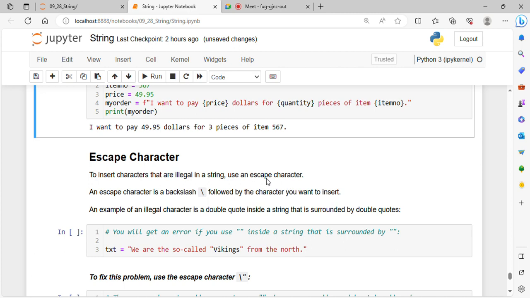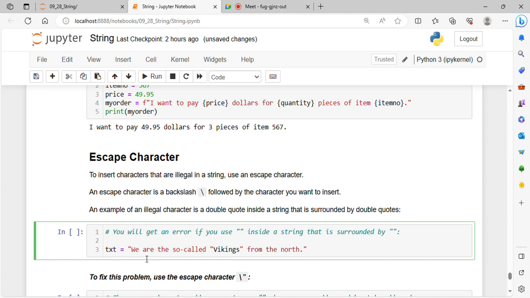And then last, escape character. If you want to insert characters that are not allowed in a string, you can use an escape character. For your example I have used a double quote inside a double quote.